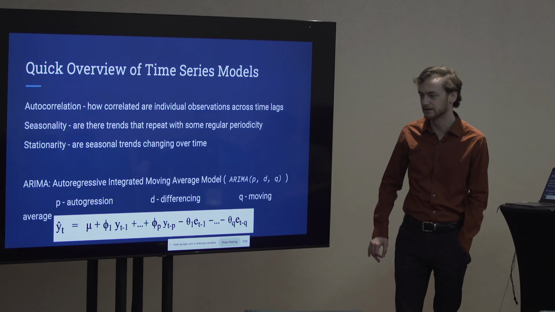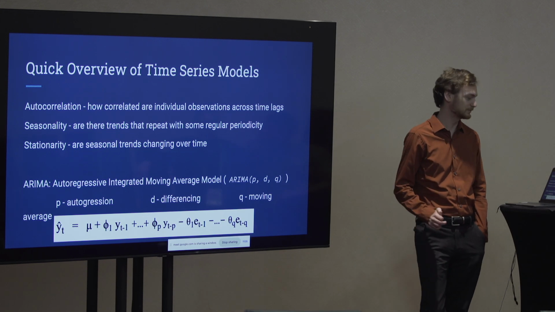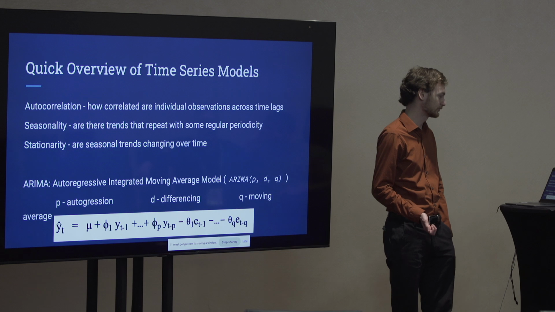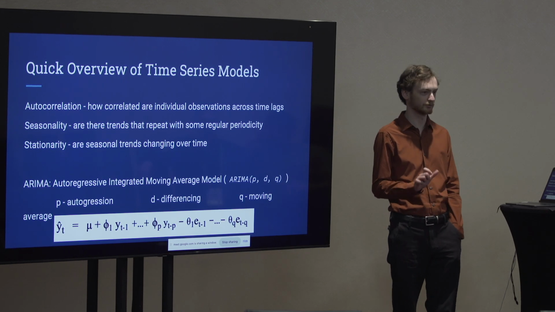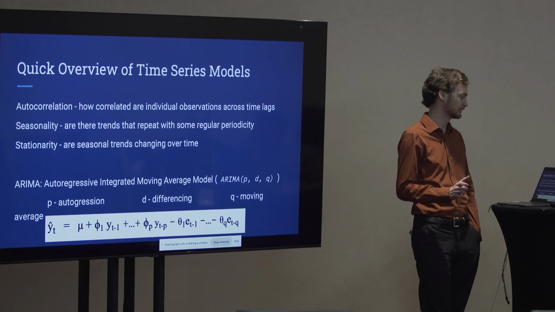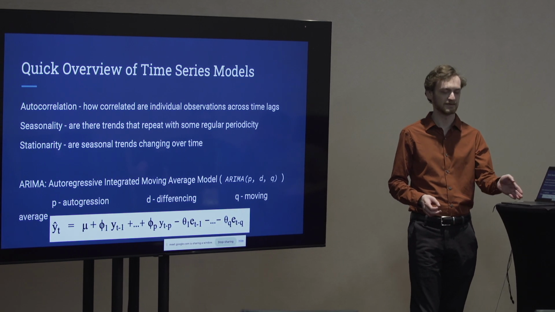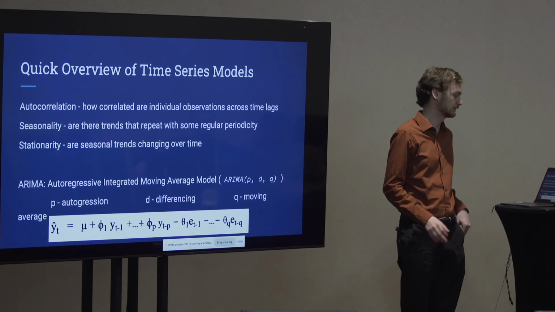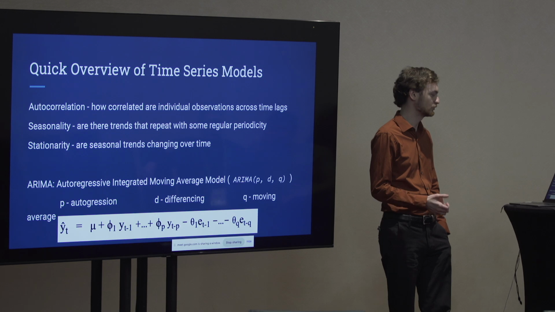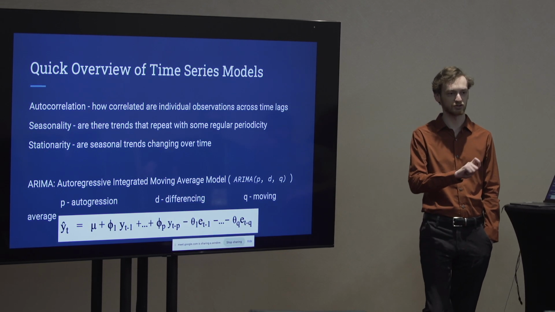They're parameterized with P, D, and Q. I'm not going to go into what P, D, and Q are because I don't fully understand them. What I can tell you is that P is an autoregression parameter, so it defines how much autoregression is present in your time series model. D is a differencing variable, so you can take the difference between time step 1 and time step 2 or time step 3, and that sometimes gets rid of some seasonality problems. And Q is a moving average parameter, which tells the model how you want to smooth through data.